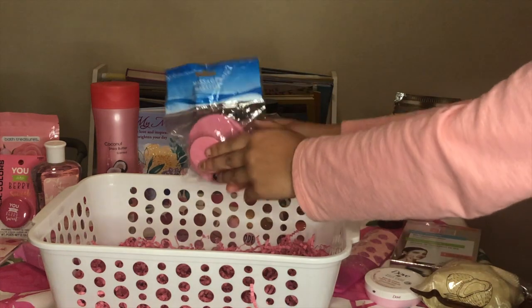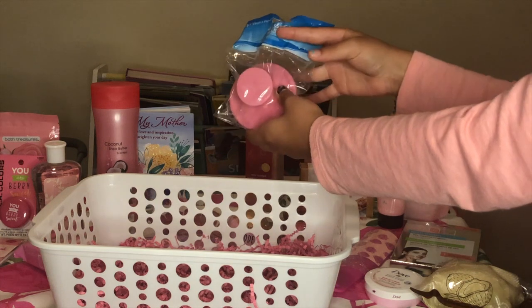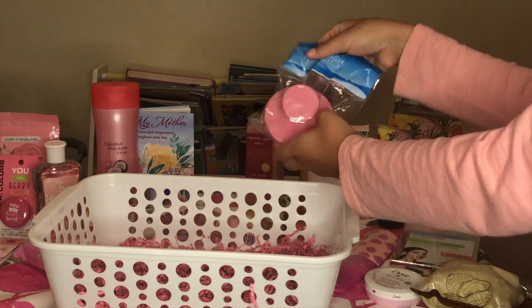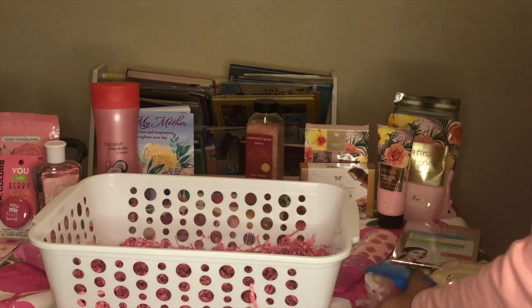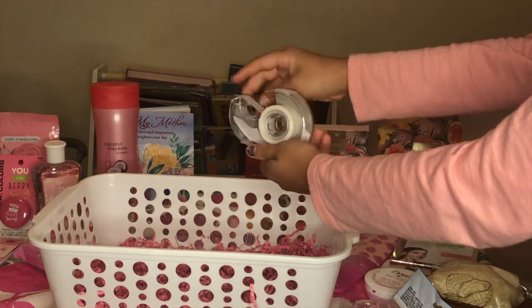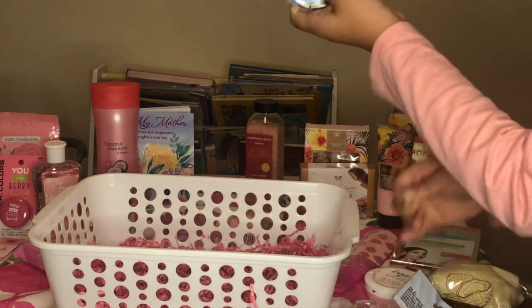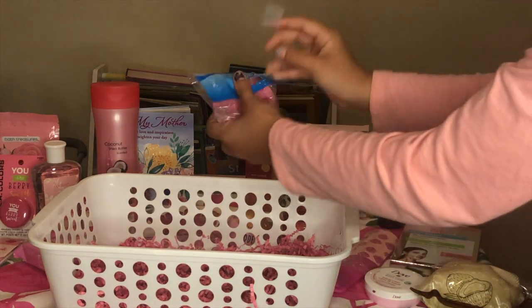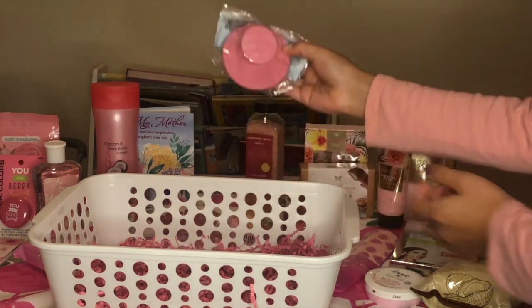And then one more thing, for the stuff just like this, you see it has this part sticking up. You don't want to see that, so either cut across it, but make sure you don't cut on this line, because otherwise it'll open the package. Just cut right across that, or what you can do, I'll show you guys. You're just going to fold it like that, and then I'm going to take my piece of tape and just tape it like that. You can kind of press it if you want, just like that.